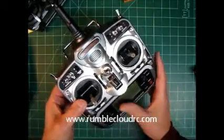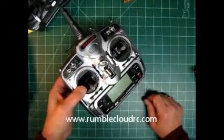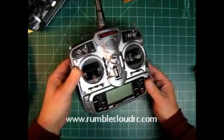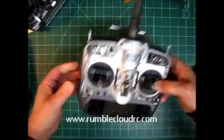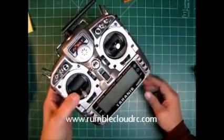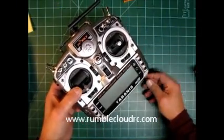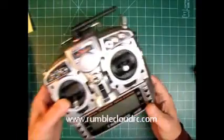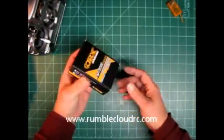Up until a few months ago, all of my RC stuff — my planes, my helis, my quads or hexes — had all been powered by or flown with Spektrum radios: a DX7 and Spektrum receivers. But recently I was lucky enough to get a hold of a Taranis. You all know Taranis FrSky is all open source, so that meant none of my RXs, even my orange ones, wouldn't bind with the FrSky unless you went out and got a module for the back of it. So I did.